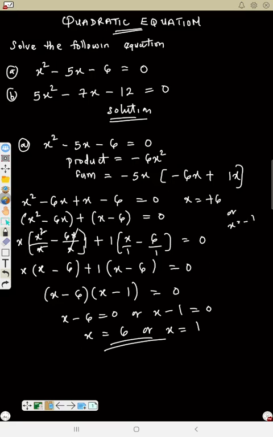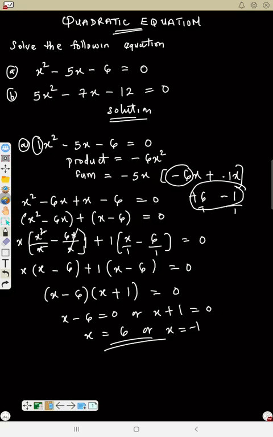So that will be the answer. What are the two numbers? Oh, so I made a mistake. I see now I can figure out the mistake using that method. There's a mistake here because this one is x plus 1. So I wrote x minus 1. That will be x plus 1. So the final answer is minus, because it reflects here. If you interchange the sign here, you get plus 6. Interchange the sign here, you get minus 1. So the answer is plus 6 or minus 1. And because the coefficient is 1, it's like we divide by 1. It will not have any effect.